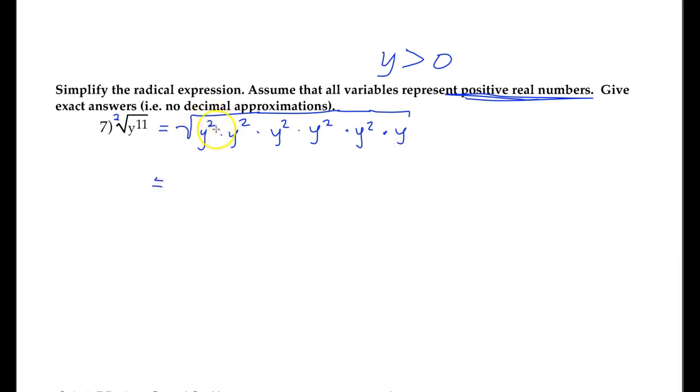For every 2 y's we have together under the radical, according to the square root, we can take 1 out of the house. So we get 1 out for every 2 that's in. That's 1, 2, 3, 4, 5. And of course, this last y is stuck in the house because it doesn't have anything to pair up with. And y multiplied times itself 5 times is just y raised to the 5, times square root of y. So that is one way we can get this answer.